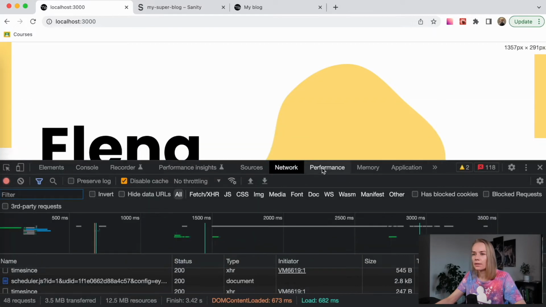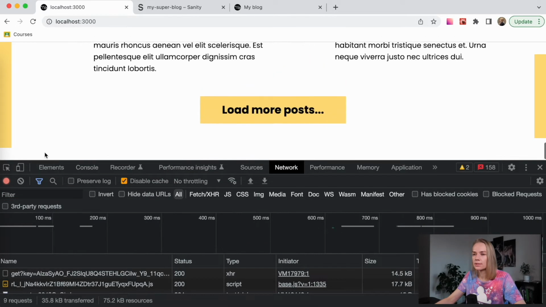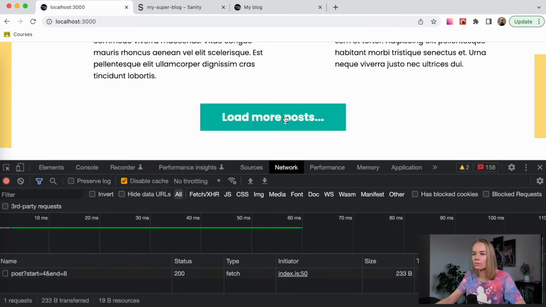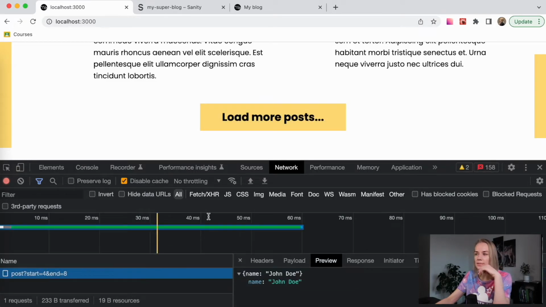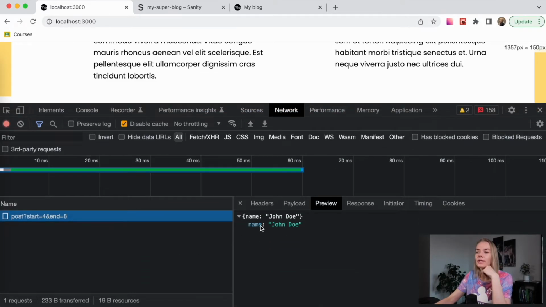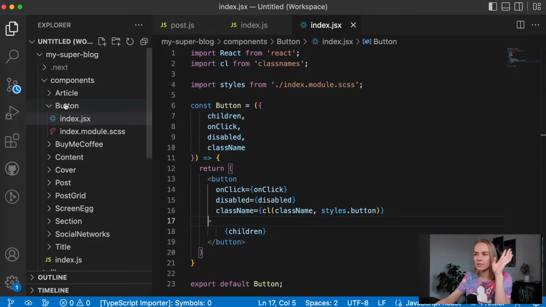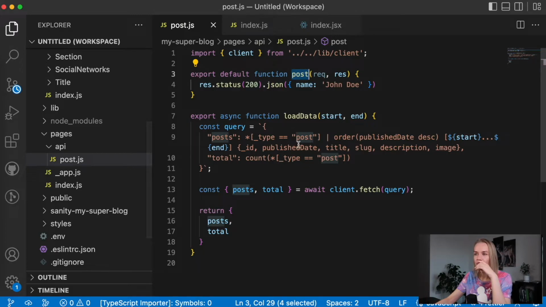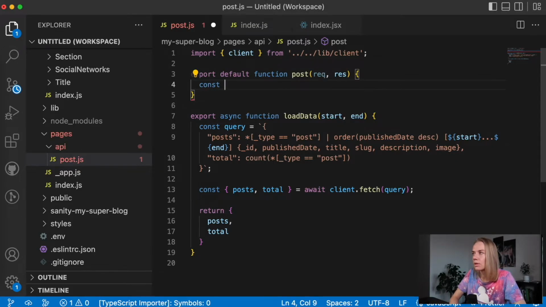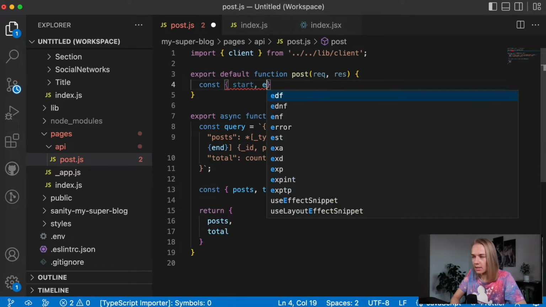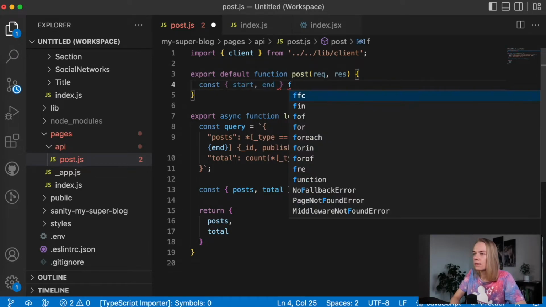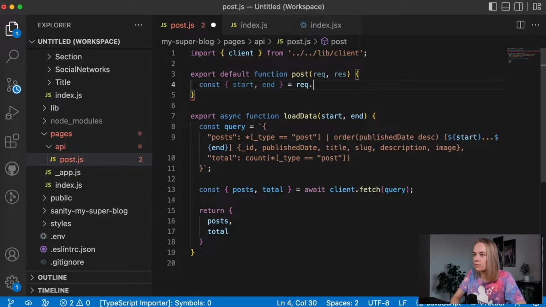Network, I clear everything. Just clear, and load more posts. Yeah, and this request works, but now we just return name John Doe. We need to return something else. Yes, we already have the needed function here, but first of all, we need to pick up our start and end from req query.